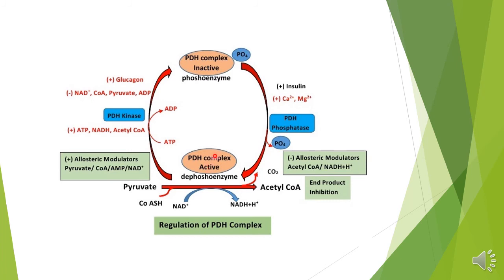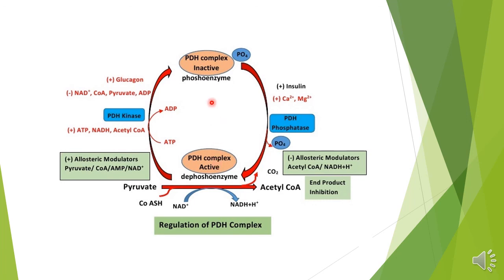In addition to this, PDH phosphatase, which is here, is responsible for the removal of the phosphate. It removes the phosphate from PDH. As a result, PDH complex becomes dephosphorylated and it will become an active PDH. This PDH phosphatase can be activated under one condition, that is if there is more muscular activity, there will be production of more calcium as a result of actin and myosin contractions. As a result, this PDH phosphatase will be positively modulated. As a result, this will become active and will result in the removal of phosphate, and that will make this PDH complex an active PDH complex.